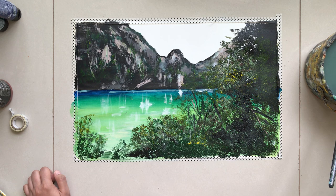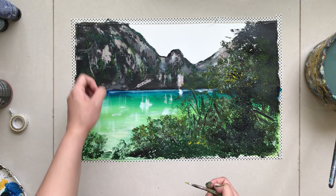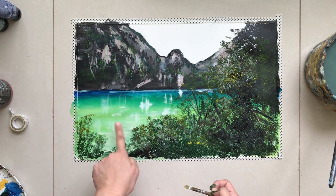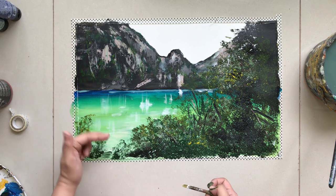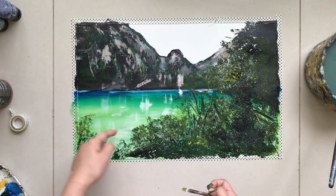Okay, I'm gonna wash my brush out. I kind of like this look already. It's nice, right? But again, we have to make some reflections of what is up here, down here. So I'm gonna make it quite dark in some areas because the rocks are being reflected, not just the sky and the trees, but the rocks actually.